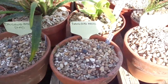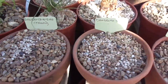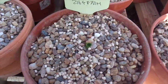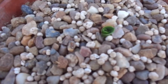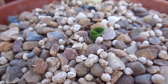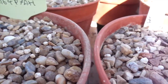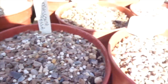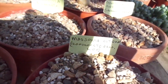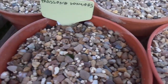all under the ground. But as you come along through the Dorbenia section and then towards Massonia, we can see that we do have a little bit of growth on this Massonia pustulata, just starting to stick its leaves up between the grit. And as we move along a bit more, we can see going through Massonia depressa, Massonia hirsuta and Massonia citrina, we have another new arrival for the day, just appearing for the first time.